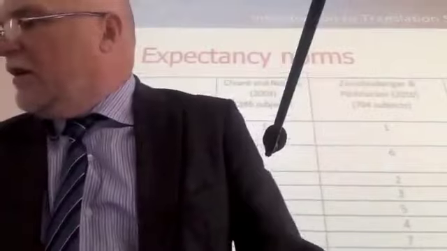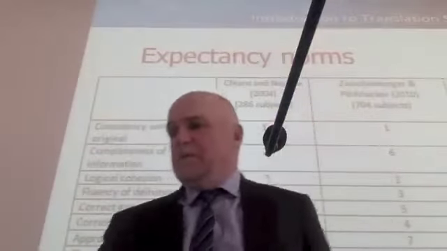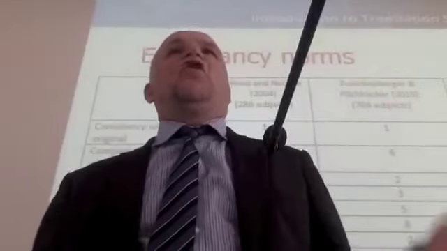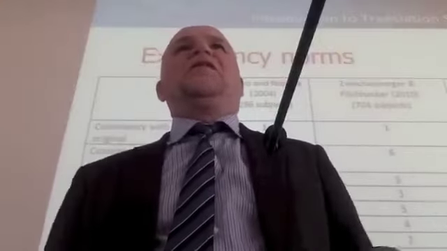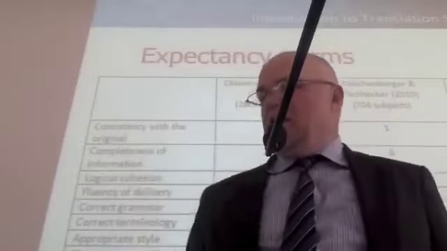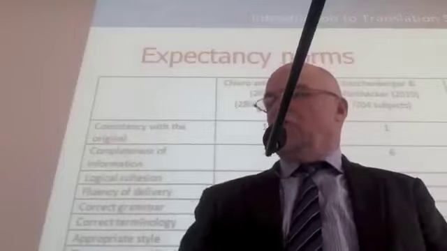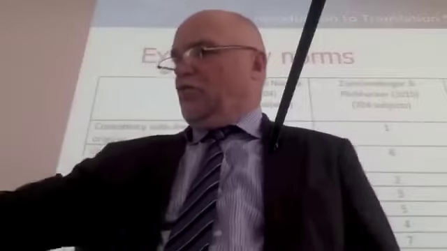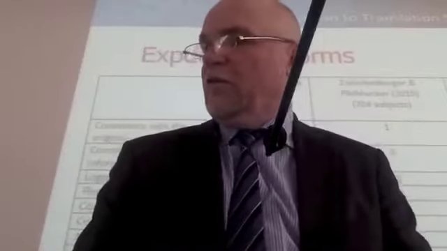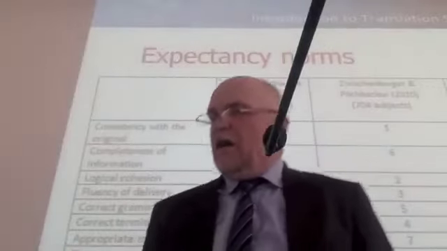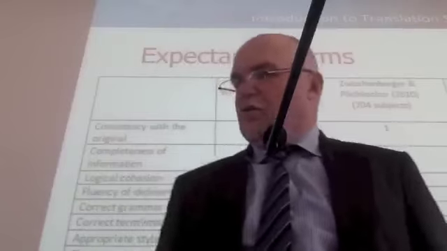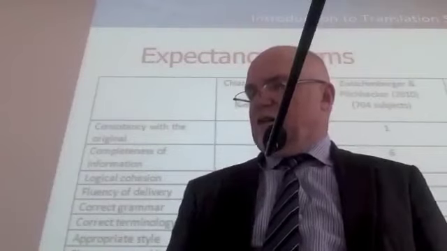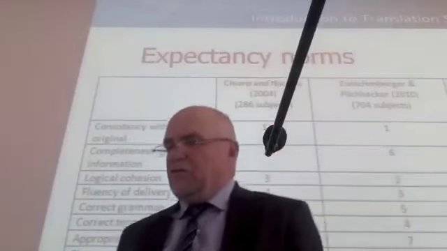What interests me is that I had a student do exactly the same survey in Brazil. It's just a pilot. She was thinking of doing a doctorate on this, so it's just a pilot, okay? Go and see what happens. And she got completely different results. Logical cohesion, which is number 3 in Italy, or around Italy, and number 2 for the 704, basically European and North American. In Brazil, logical cohesion goes down to number 7. Completeness of information goes down to number 9. Okay, and correct terminology is up, but grammar is good.